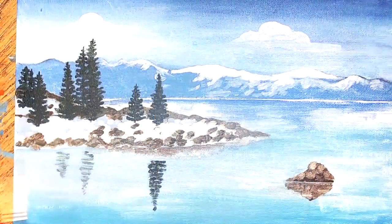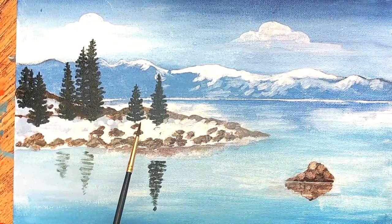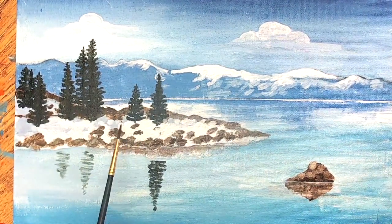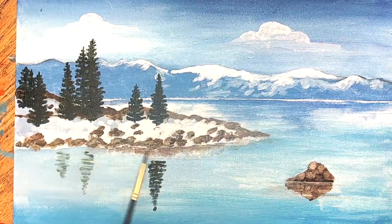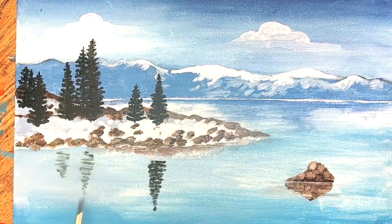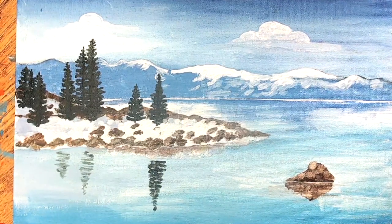Okay, and then the last thing I'm going to do is just go around on the island to put in the shadows. Oops, see how I painted a tree there, but there's no shadow right there. So I'm going to mix up this purple, very light lavender color, and go underneath the trees and touch up where the snow is, and then work on my reflections, and that should be all. And I'll show you the final result.